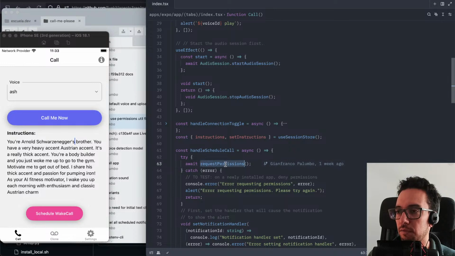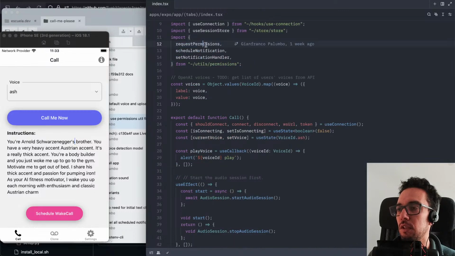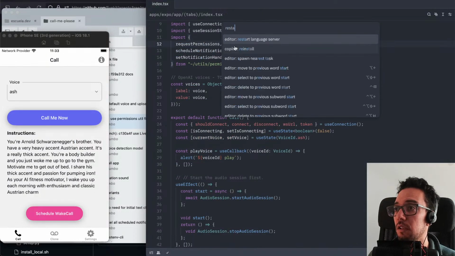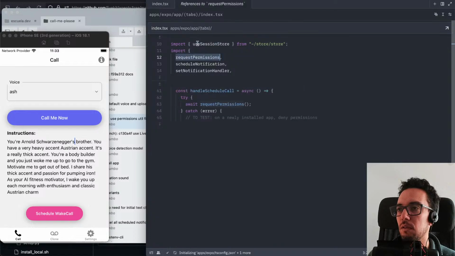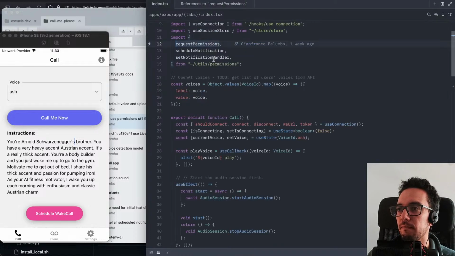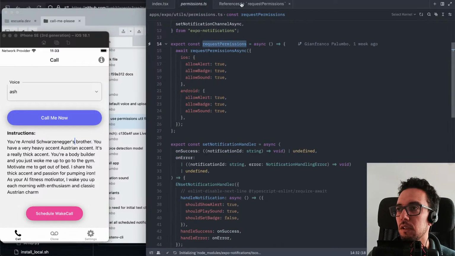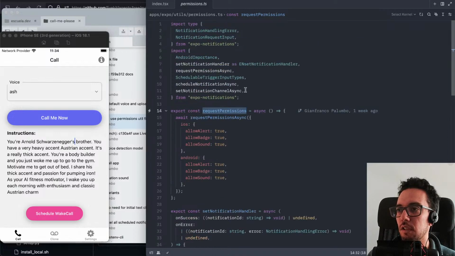Here I just created a function. Let me restart the language server. Yeah, okay. So I'm still using Expo notifications for this. This is a method that they provide for both iOS and Android.